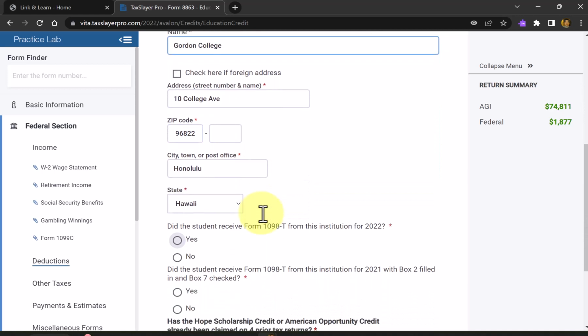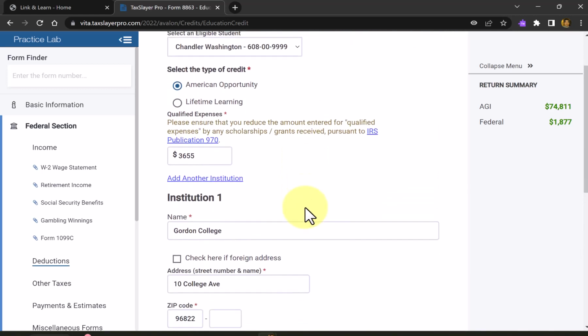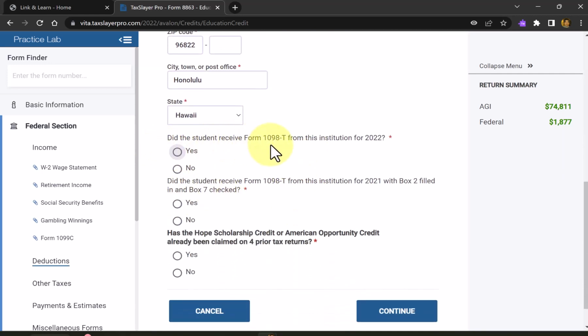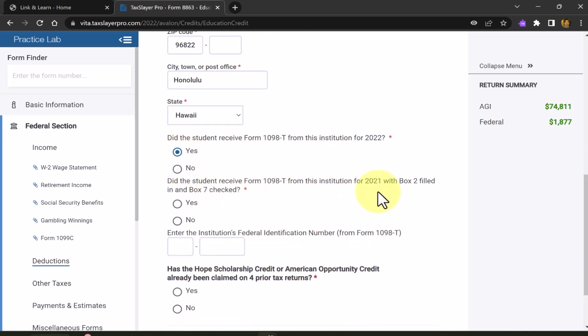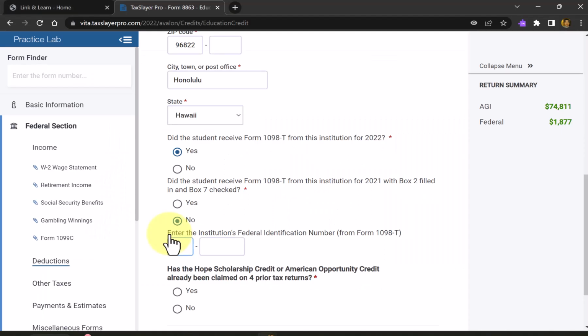It's not asking for the ID number. Did the student receive that form? Yes. How about last year's form with these 2 boxes checked off? Okay, that's the no. Here's the ID number, 38,800.